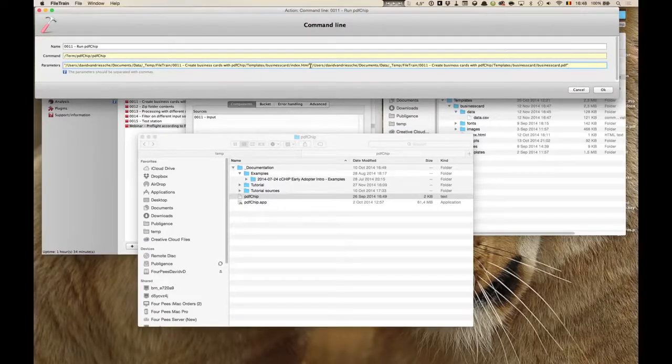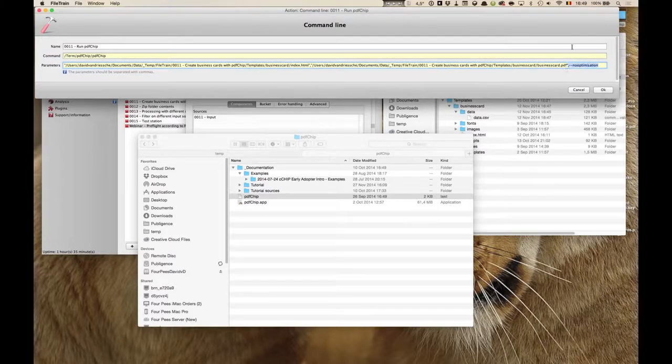And part of that process is that each thing that is separated with a comma here is looked at by FileTrain as a separate command line parameter. And it will be taken out. It's examined for macros. The macros are substituted, and then it will be put on a command line. There will be a space following it, and then you'll have the next parameter. So everything that you specify here needs to be separated by commas. And if I needed to specify something additional, this will be very familiar if you've already looked at a pdfToolbox command line. It had things like, let's say, no optimization. Well, the normal command line parameter for that in the tool would be --no-optimization. The only thing I have to do here is make sure that there is a comma to separate it from anything else that I put in this box.